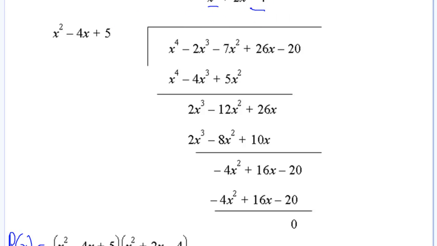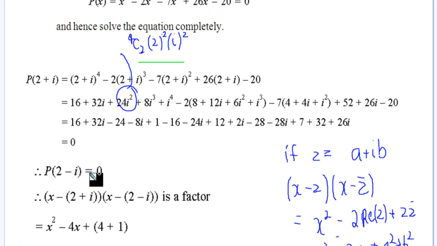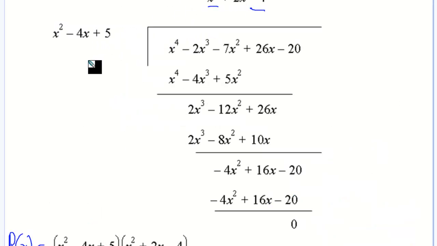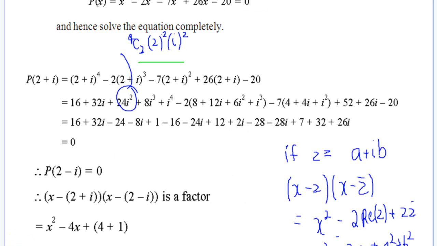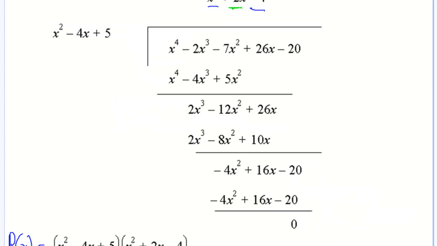Again, we've got to divide that one into that one, so you can use polynomial division, or you could do it by inspection and say, well, I know because I've got the 5 there, it'd have to be minus 4, and then play around to get this middle term. But you can do the polynomial division to get this quadratic, and then we can write it as a multiplication of the two quadratics there, because that's solving it completely, and it's not going to be able to break down either because it's a minus 4 plus 2.